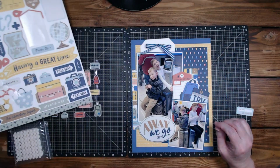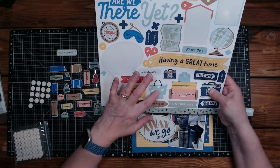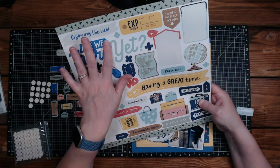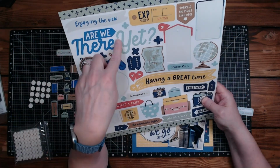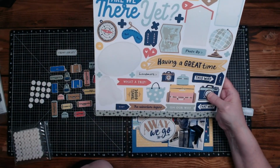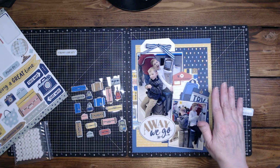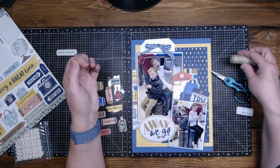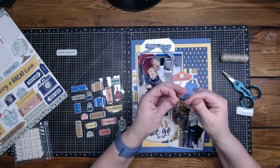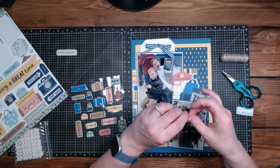Maybe. Okay. Travel guide. Compass. Yeah, I'm kind of at a loss now on these. Let's see, because I really like this area. Maybe if I dress it up with the twine real quick, I'll know more what I need to do. Let's go with that. There is a method to my madness. It's very roly-poly over here.